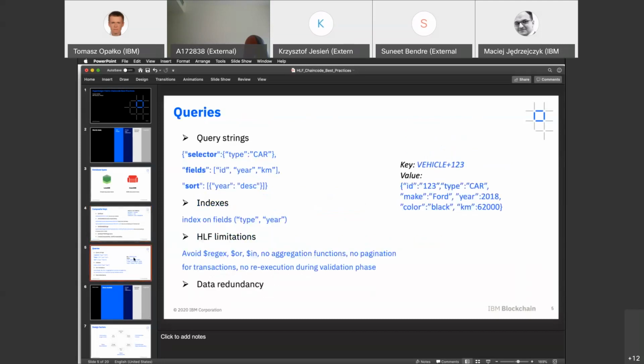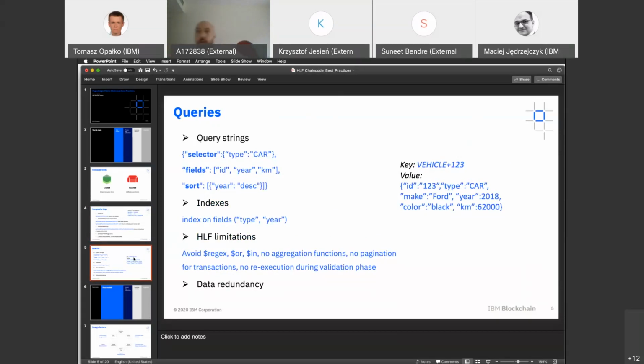Okay, and now going to CouchDB, you are able to perform also rich queries on the data, on the content. As I mentioned, the data that you store is usually JSON because this is a document database. And in this case, the Fabric gives you many more options.